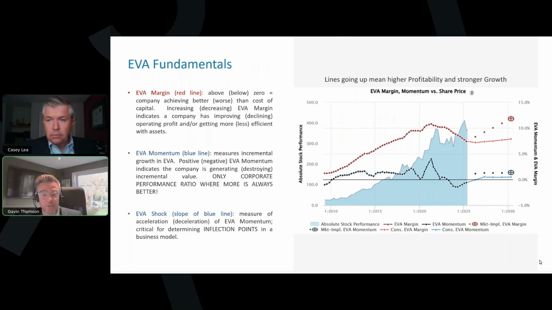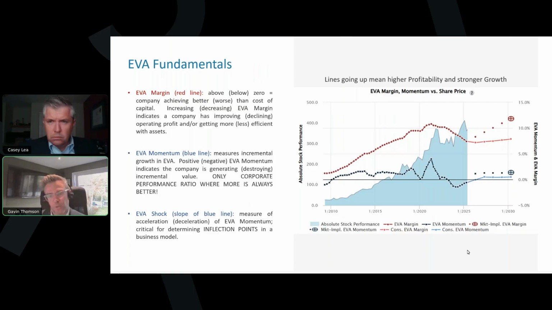Great if we can find lots of companies that look like this. And then what happened actually is a peaking in economic profitability, and you can see the EVA momentum kind of had started to falter around that sort of COVID period. Obviously, a lot of volatility was going on, but out the back of 2021, actually, EVA momentum turned negative, and this company's really struggled with quite a big contraction in EVA profitability.